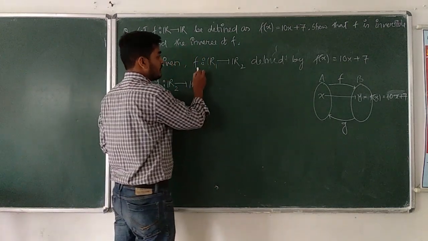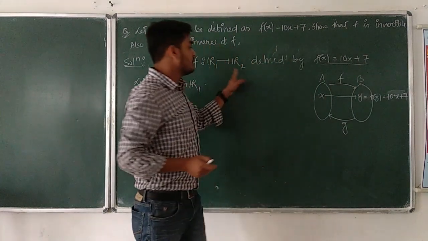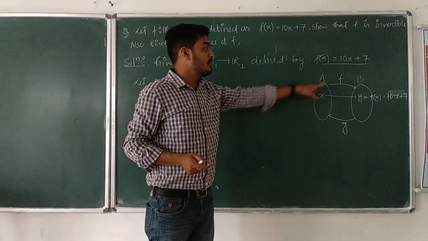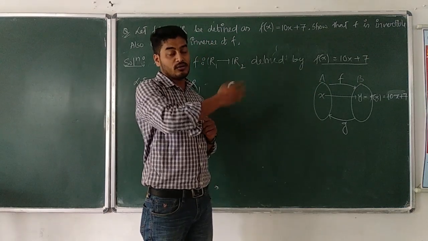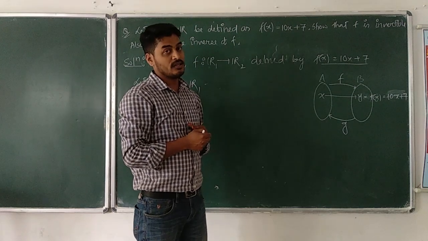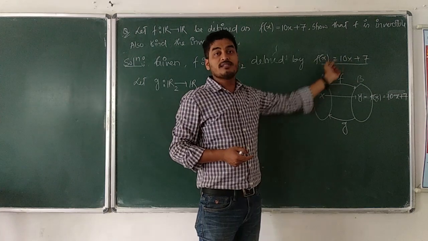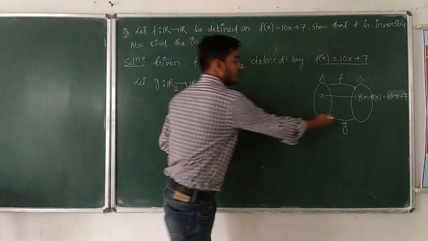And remember that whenever a function is defined, always one condition will be given to us. Under which condition x will be related to y, which element of x is related to which element, that condition will be given. So that's why it is given to us. Considering 1, how many images will you get? That condition should be given in the same way.